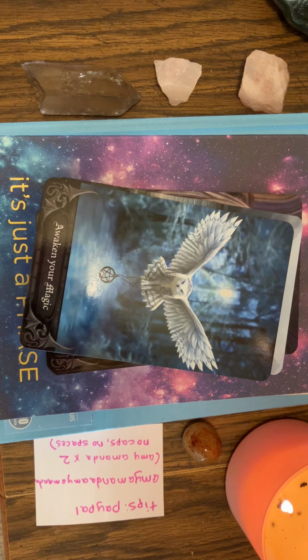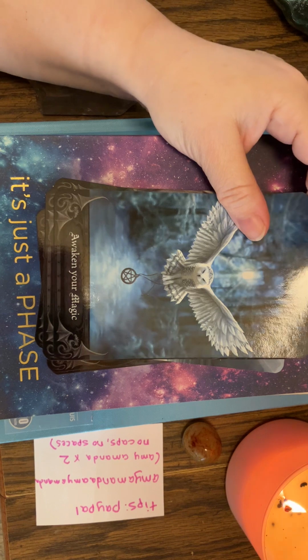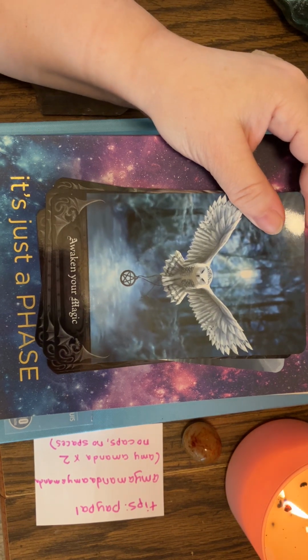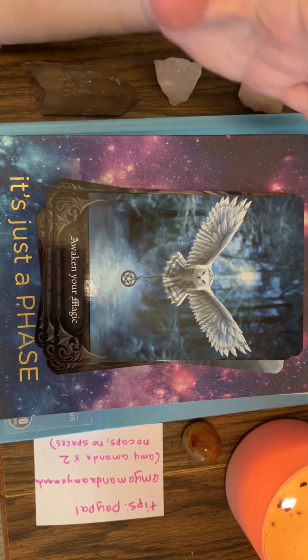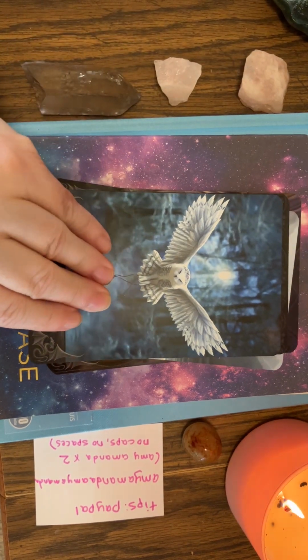Ooh, awaken your magic. That's just gorgeous. Oh, yeah, tingles. Inspiration and ideas. Okay. Yes, you just feel something's coming to you, right? It's flying right to you.